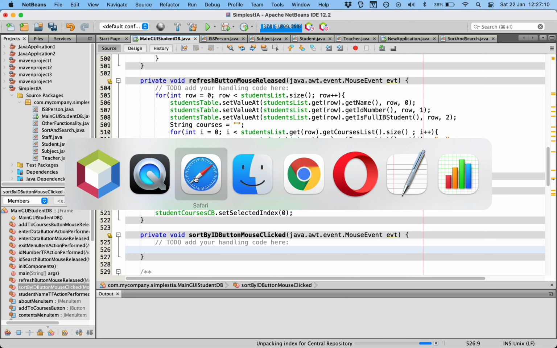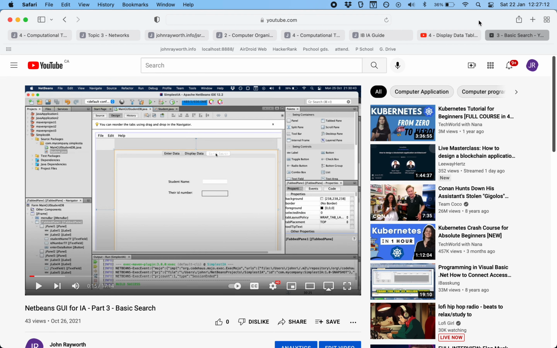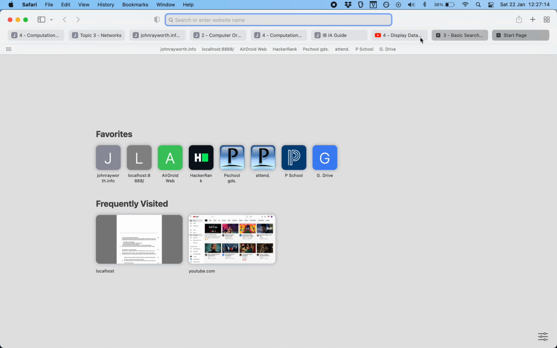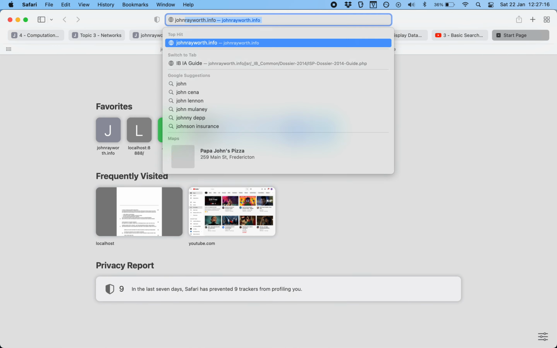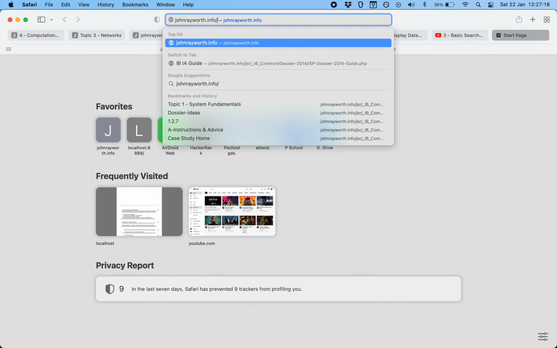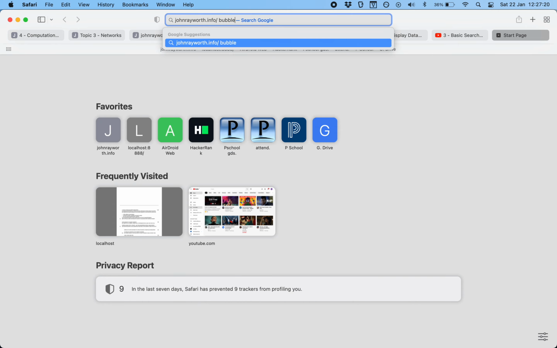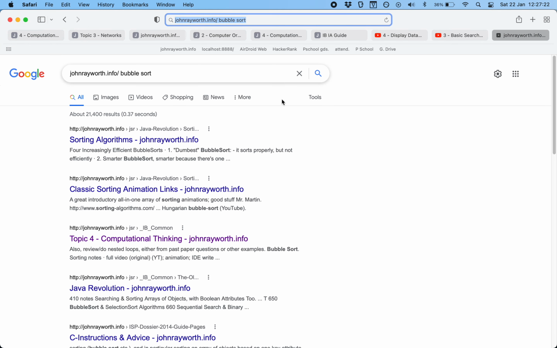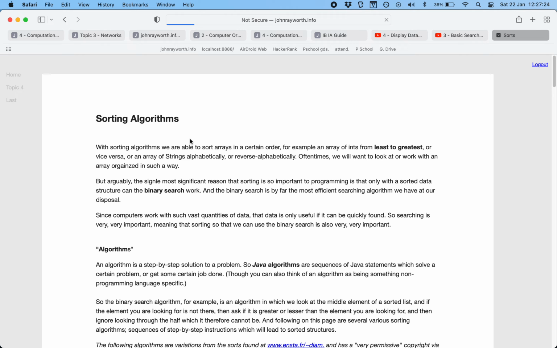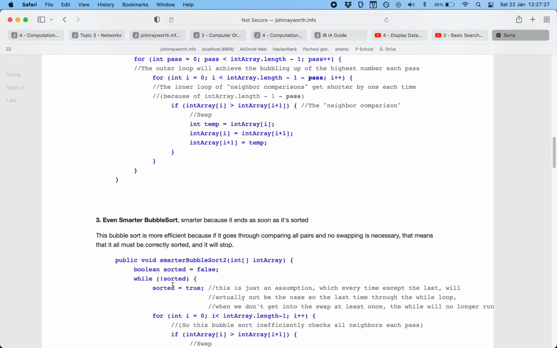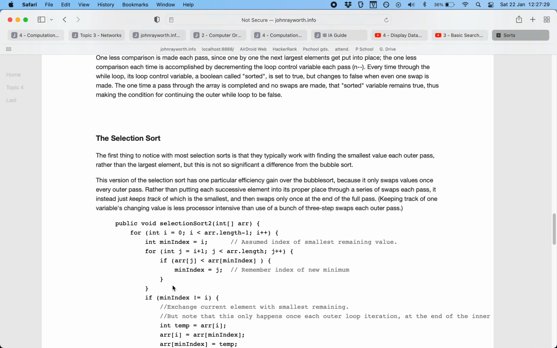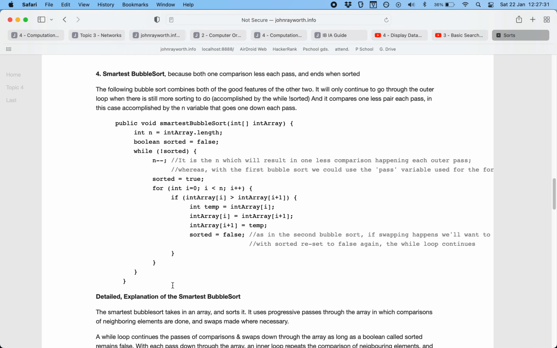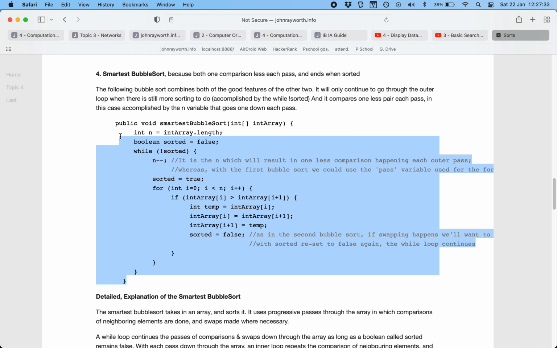Just take the easiest of all. We'll take the smartest of them. Again, you can take whatever you want, but I'll take this.